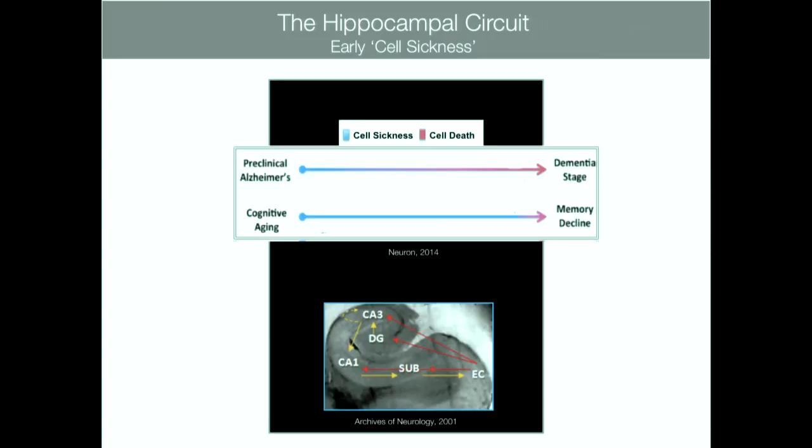The second challenge, as illustrated on top, is that Alzheimer's progresses through different stages in terms of its cellular pathology. It ultimately causes rampant cell death. That's what neurodegeneration is. But in its earliest stages, it causes the cells to be sick, not dead. So they're still there. They're just malfunctioning. And that becomes a challenge. How do you listen to a sick cell? It's much easier to try to detect dead cells.